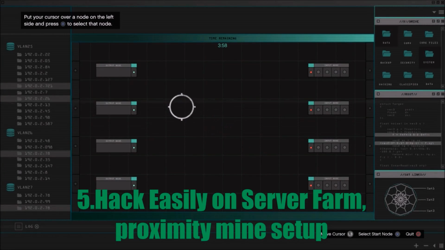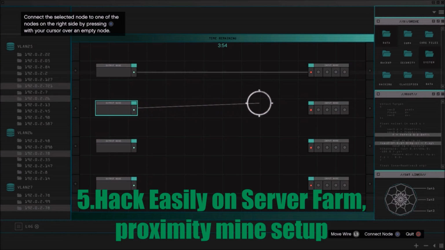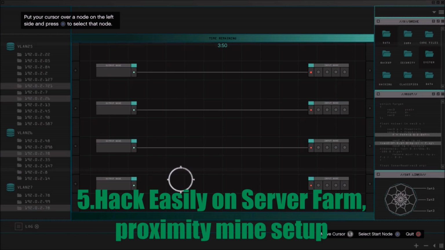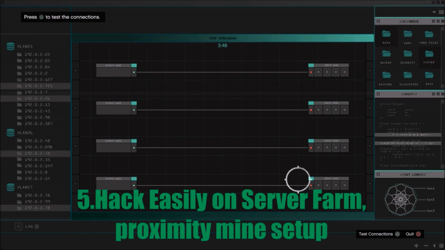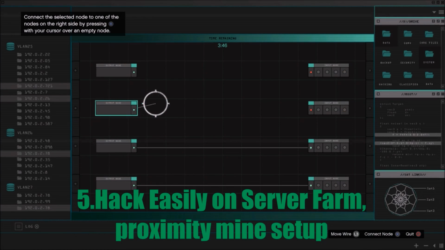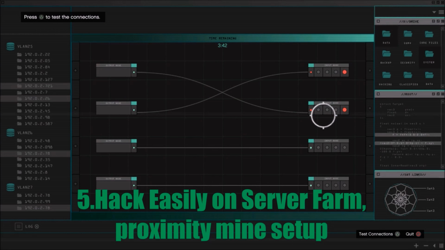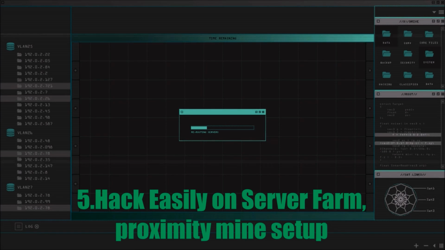Okay, so here's how to hack easily. What you're going to want to do is connect the nodes horizontally to one another. So the nodes that are opposite from one another, just connect them all horizontally. And the reason that you want to do this is because oftentimes there's one or two that are connected horizontally to each other. If none of them match, then you know none of them are connected horizontally, and they go to different ones, and then it's a lot easier to find them. Here, let me show you this on another example here.